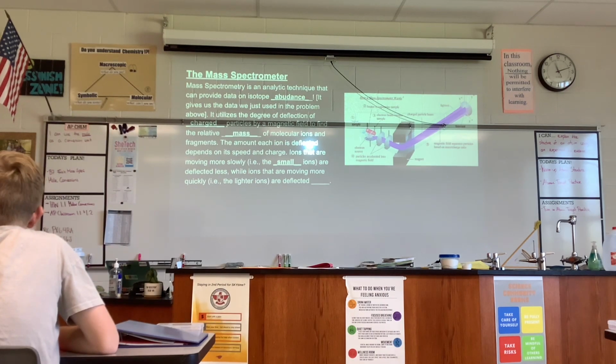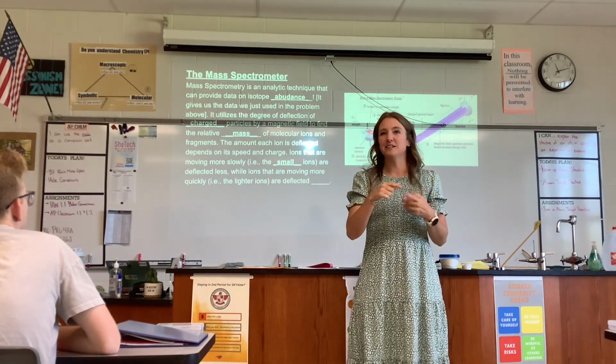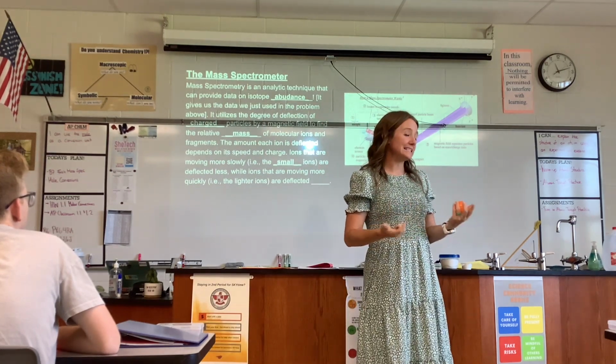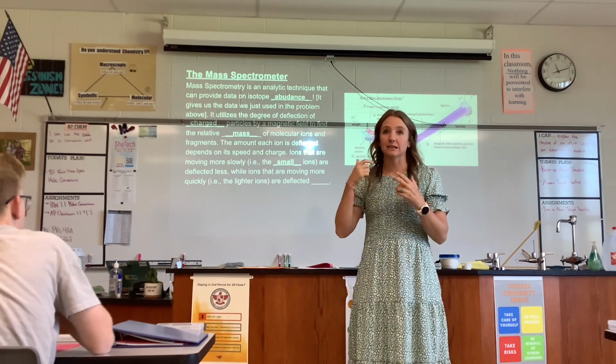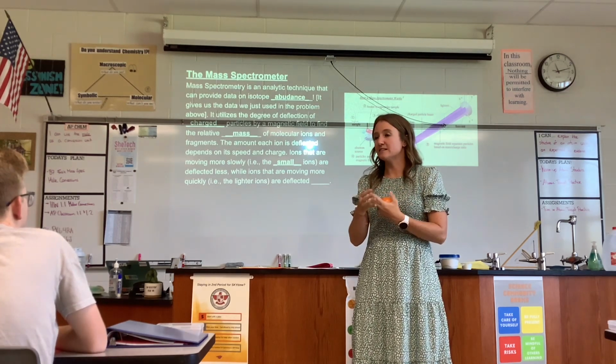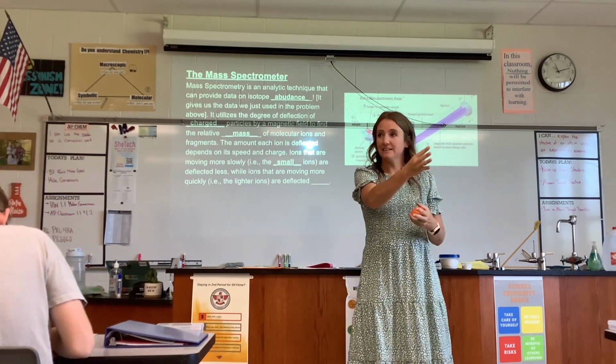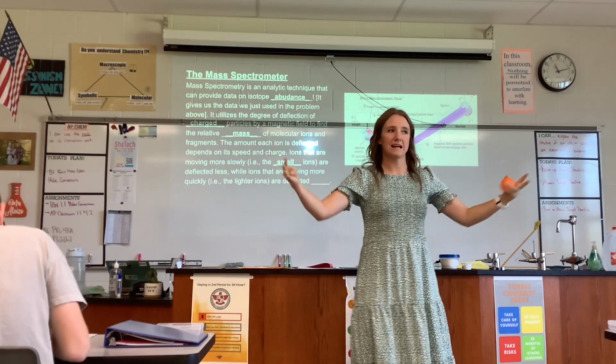Bigger. Yeah, their size and their mass are going to influence how much they get deflected, right? That's in a sense how a mass spectrometer works. It's not using air, though, it's using a magnetic field. But the idea is the same, that something that is very large isn't going to get deflected a whole lot because it's heavier. Something that's very small will get deflected a lot, and then that's how they get sorted, okay?